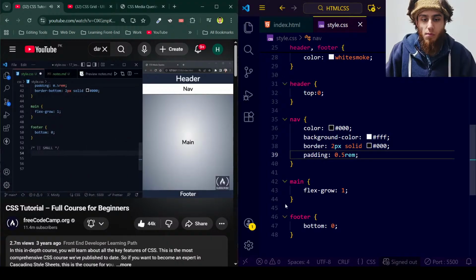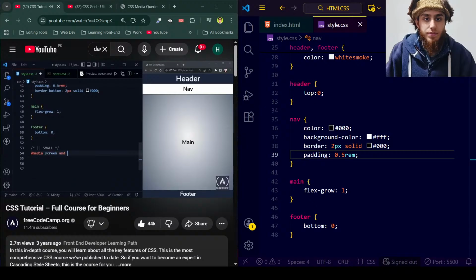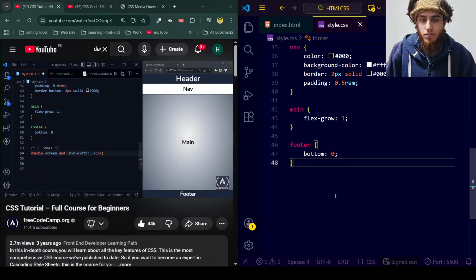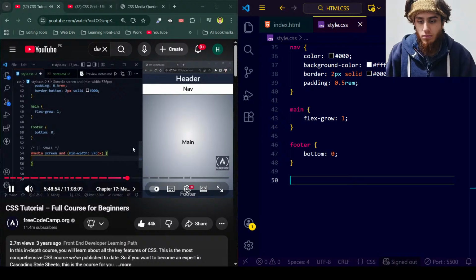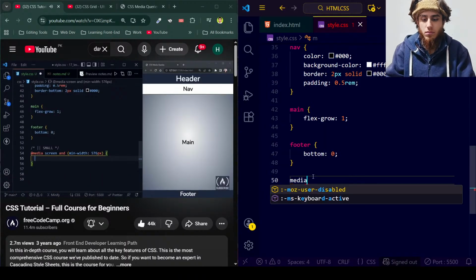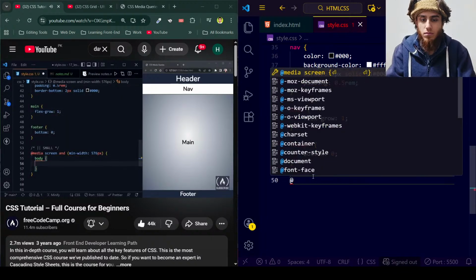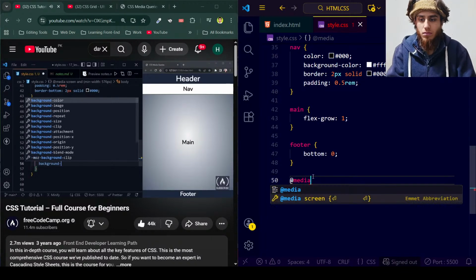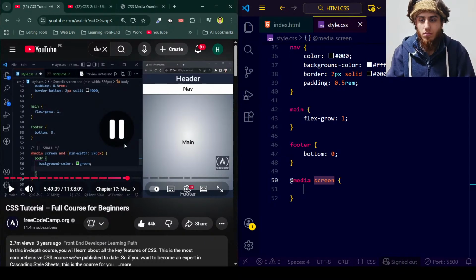With our media query, I'll say @media, and then we'll use screen, and I'll say min-width, and here we'll say 576 pixels. So the styles we have put in are valid up to 576 pixels, and they will still be valid if we do not overwrite them here. So now let's go ahead and style the body here. And the first thing we'll do is set a background-color. Let's just set it to green, something we'll definitely know.